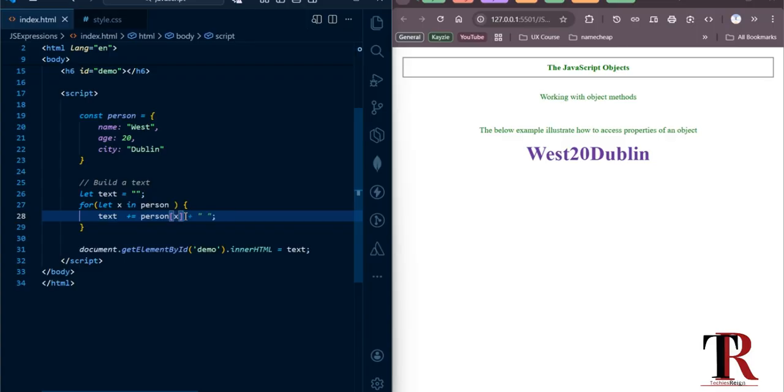So in these two examples, you have been able to see how we can access object properties by name and also by using a loop. And one thing I want you to take note of is that when you're accessing object properties with the for in loop, it extracts only the values. As you can see, it extracts the value of each property after it has looped over it once, and that is the result that you can see right here on my screen. So in the next video, we'll continue to see how we can use other solutions that are available to access properties of an object in JavaScript.